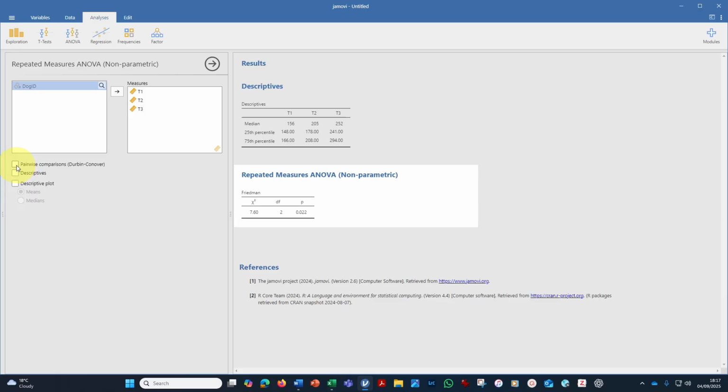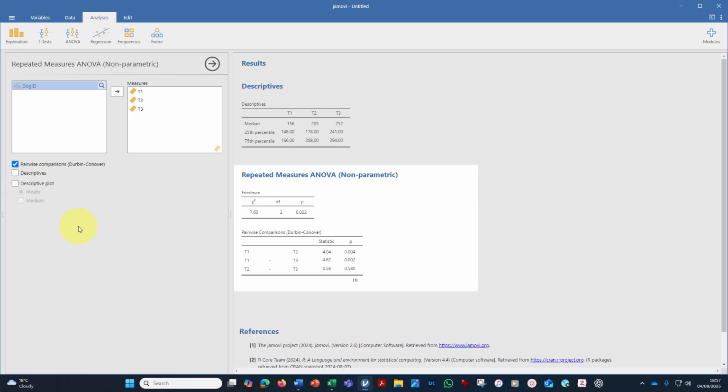So I'm going to click on the pairwise comparisons here, and that's going to do the pairwise tests. Between treatment 1 and treatment 2, there is a significant difference. It's not really a test of medians, it's a test of ranks, but here between 156 and 205 there's a significant difference.